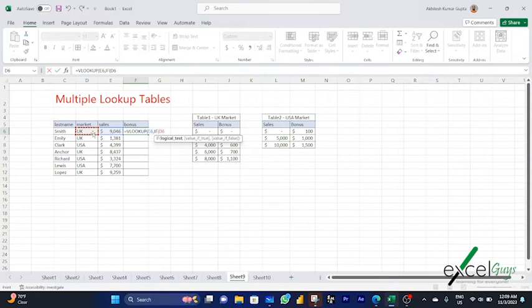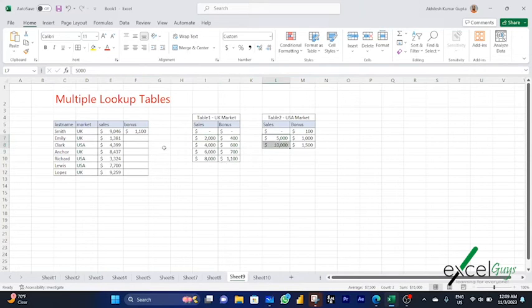If this is UK, then use table 1, otherwise table 2. Now I'm going to find from the second column, and then 1, because my value is not matching. This is a rounded figure and my sales is not a rounded figure. That's why I have given true. And now drag all this.